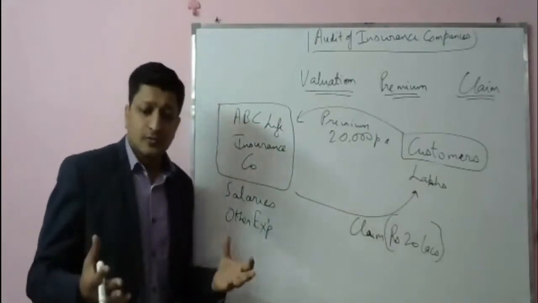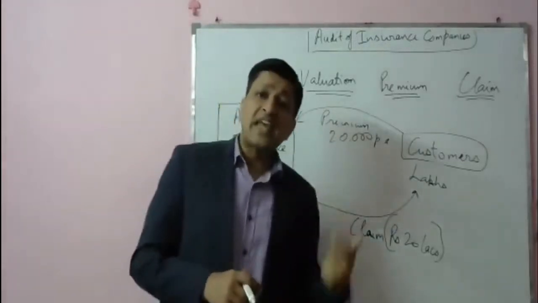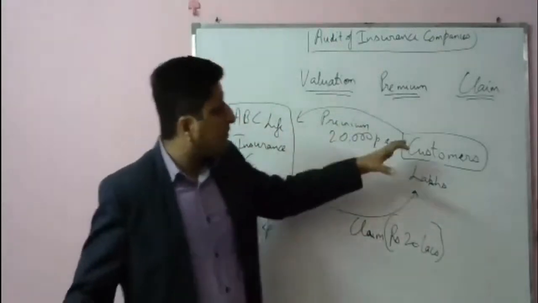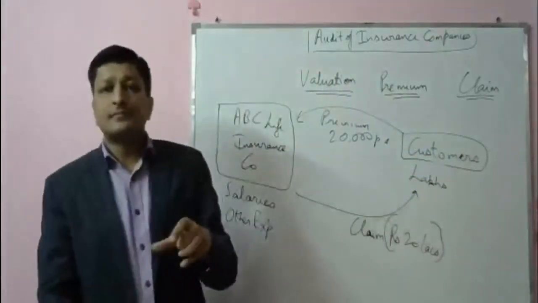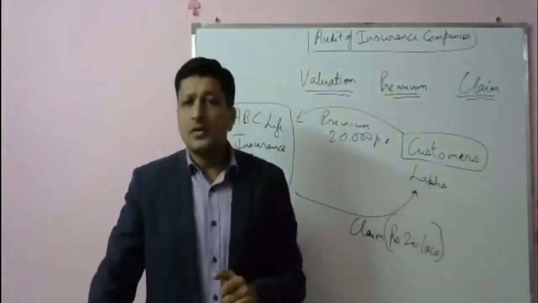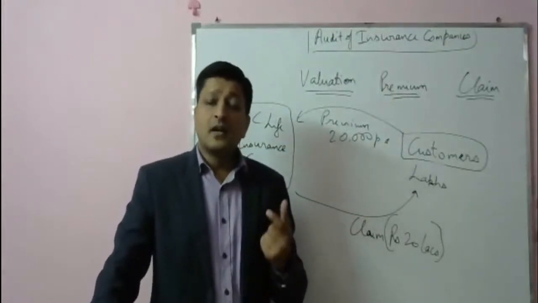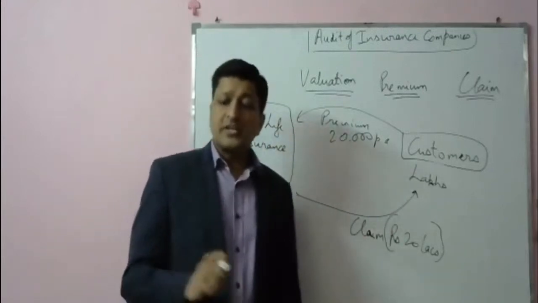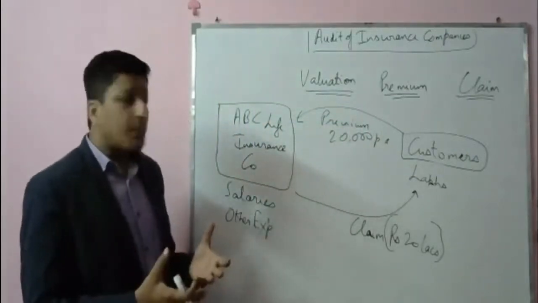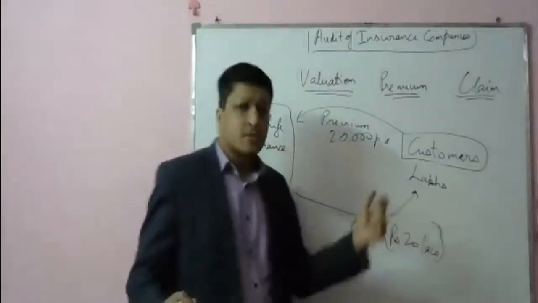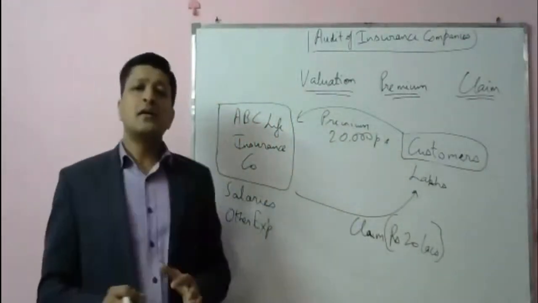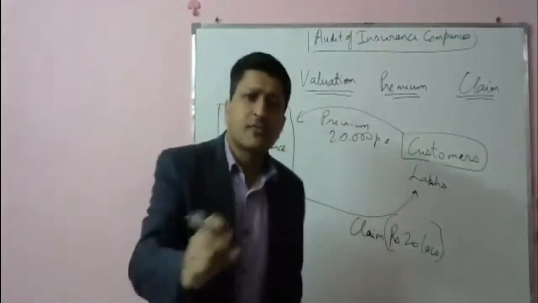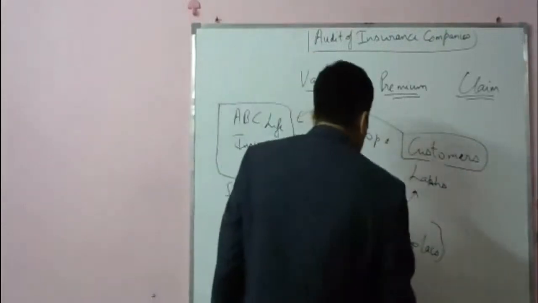But it is not so. It's not that this mishappening, or this unforeseen event, will arise in respect of each and every customer every year. Do you think that is possible? No, that is not possible. Loss of life will not take place for each and every customer. So that is why the insurance company will be getting this premium from lakhs of customers, but may be required to pay the claim amount only to a few customers, or only to say hundreds of customers. So let me just make it hundreds of customers.